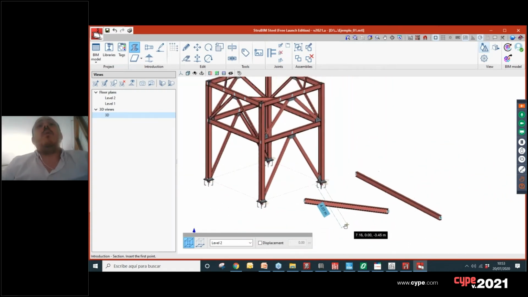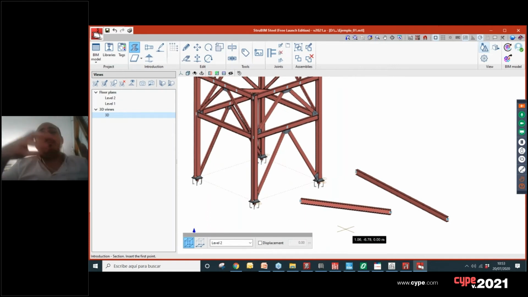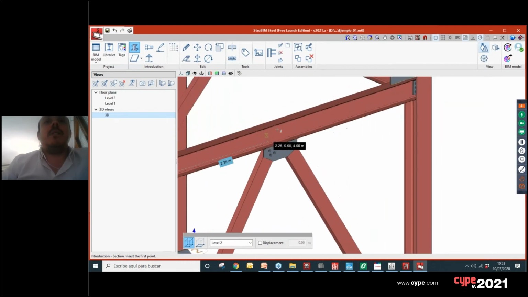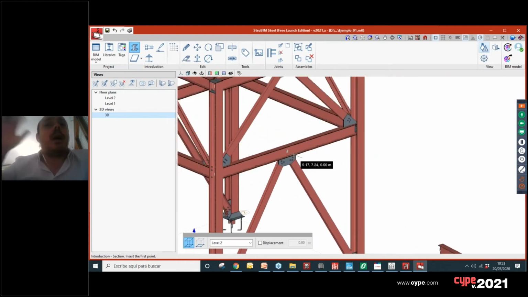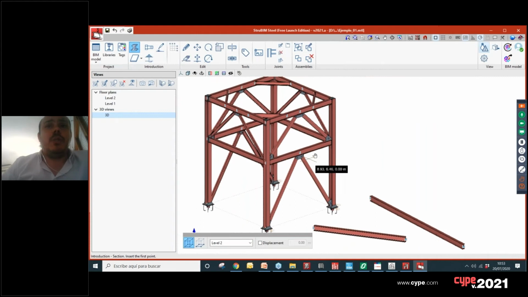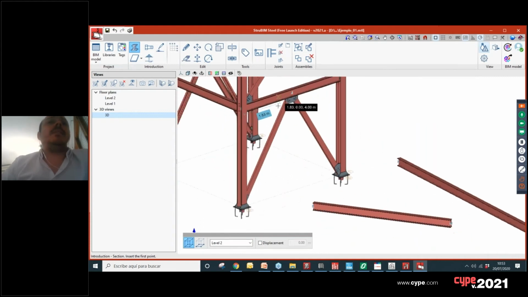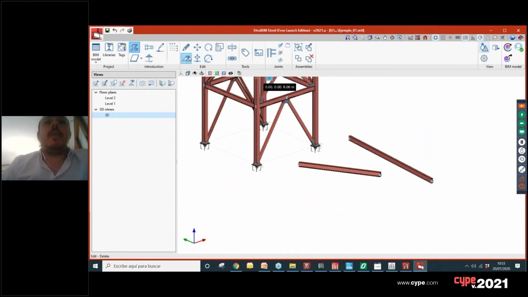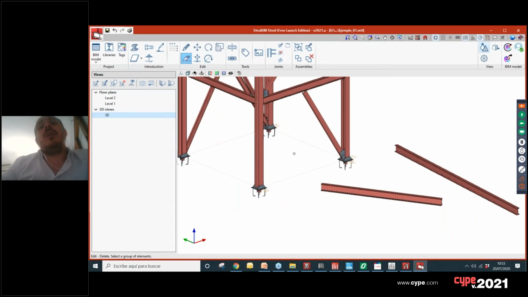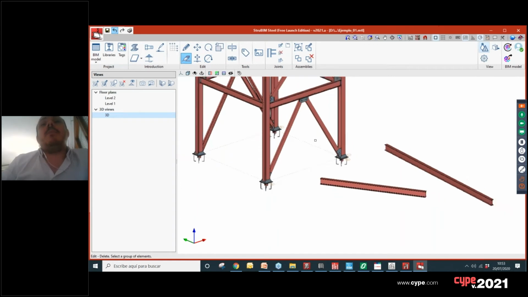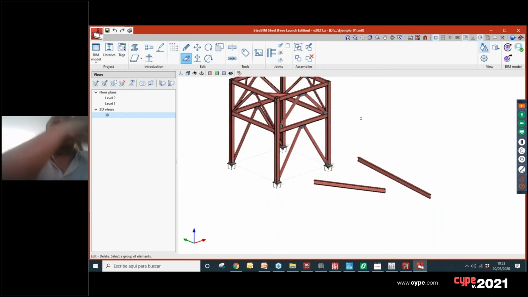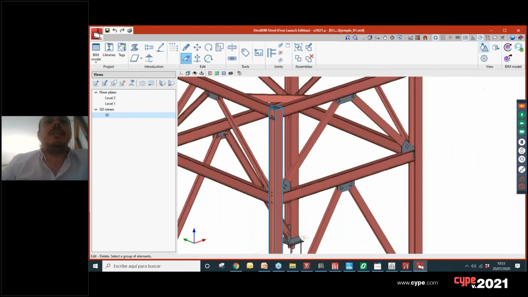Although the best workflow would be to generate the structure before, calculate it in CYPE 3D, and here just add the joints, the connections between bars that we have in our structure. But yes, we can edit this information. For example, we could delete information that was added before in CYPE 3D. But the main workflow would be to generate it in CYPE 3D and then import it here and finish the detailing.